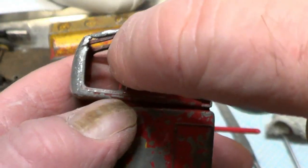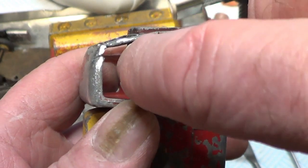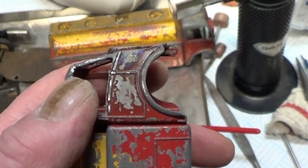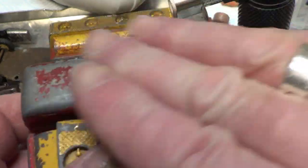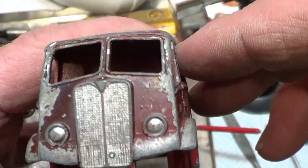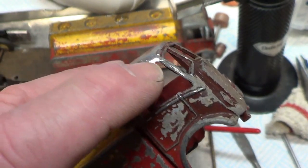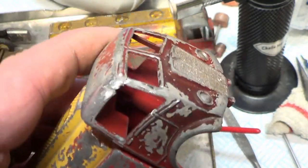So I've still got half of this pillar here, so I'll just add to it. I'll put that piece, the proper piece, back, which goes up to about there. Then this top bit here I'll do with a hair clip or something, and then I'll try and do like I did with that BBC van, try and do the molding a bit with filler. And the roof needs filling as well, because there's a bit of a dent and it does still go slightly down on that side, very very slightly, hardly noticeable, but it does need a bit of filler in there. So I'll put some of the super glue and baking powder around those pillars, and then the rest I'll put filler in. Okay, so that's that bit.